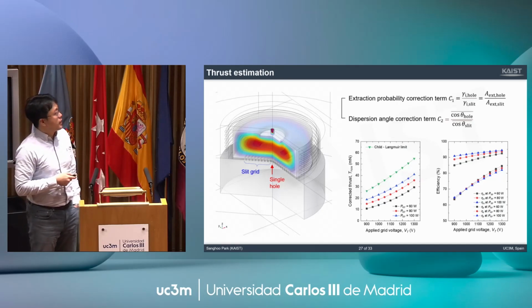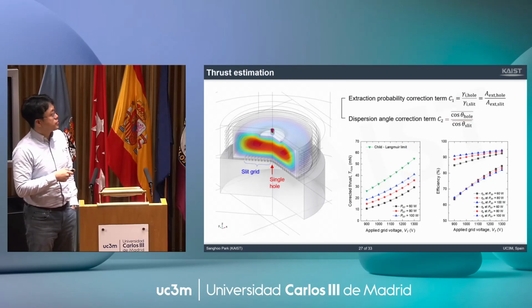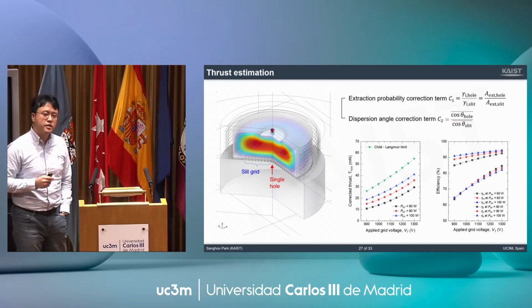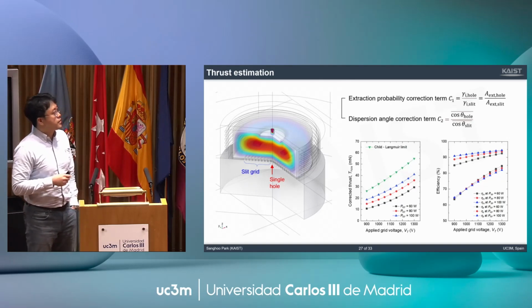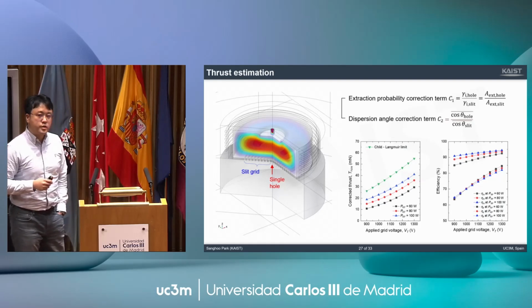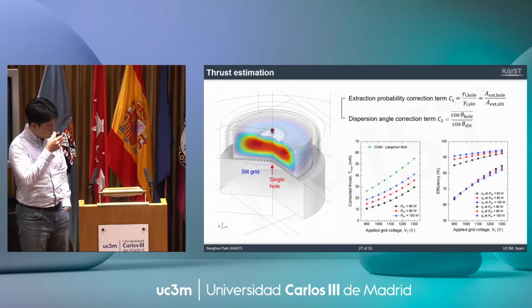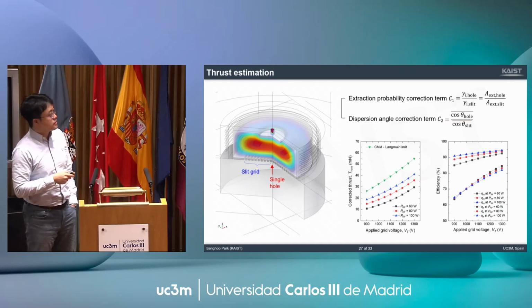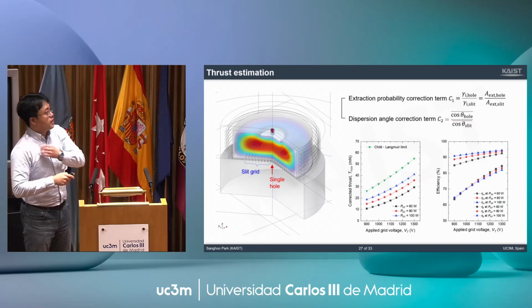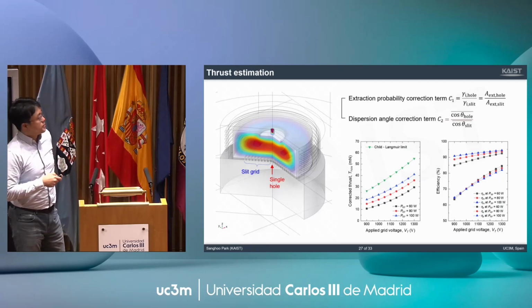expect our RIT performance to be a few tens of millinewtons, as you see here. We may slightly overestimate the efficiency for energy and mass utilization, but it is quite reasonable because in this simulation we did not consider any electron sources like the cold cathode. Considering this, these efficiencies are quite reasonable in this numerical simulation.